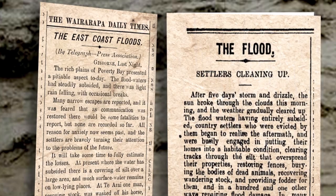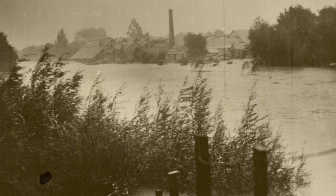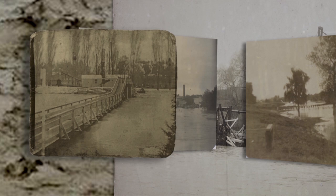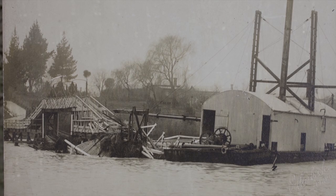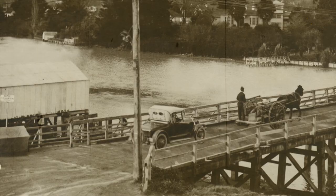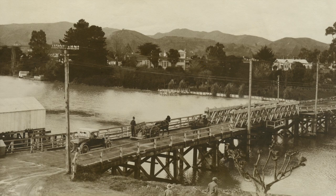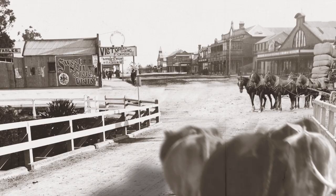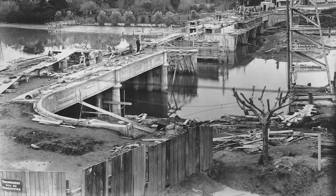In 1906, the Taruhiru, swollen with flood water which had overflowed from the Waipāua River, carried away not only the Nelsons bridge but also their dredge, and the two came hurtling down the river. Luckily, although they did some damage to one of the footbridges, they were secured before demolishing the Taruhiru bridge. By now the bridge was showing its age — there had been several collisions involving tugs and barges, and the superstructure had suffered. The bridge was too narrow for the volume of traffic, and consequently there were frequent accidents. Occasionally a horse, or even a mob of cattle, would bolt across it, much to the alarm of other road users.